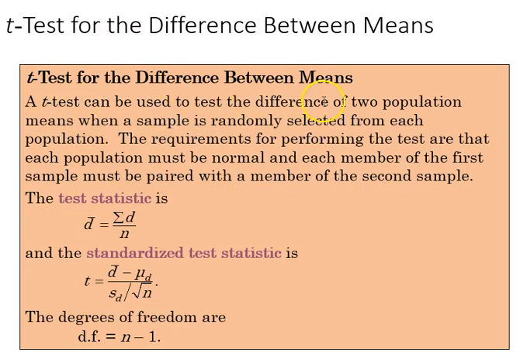Based on satisfying those assumptions, we look at our test statistic d bar as the sum of d over n. We can use that to find our standardized test statistic t, which is d bar minus the population difference mu d, and that's divided by the variance of the difference for our sample, divided by the square root of our sample size with degrees of freedom of n minus one.